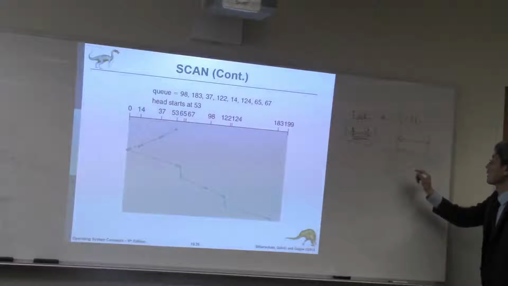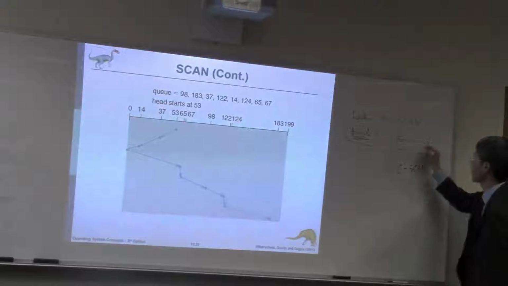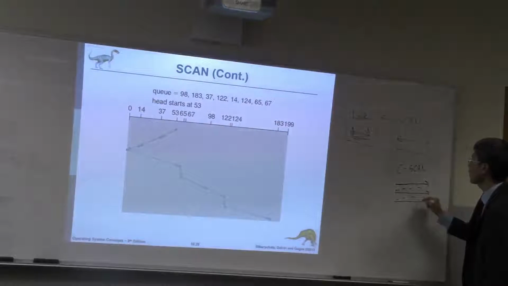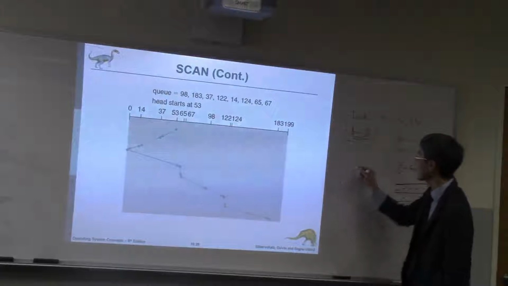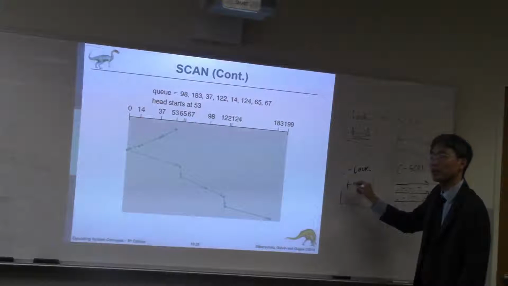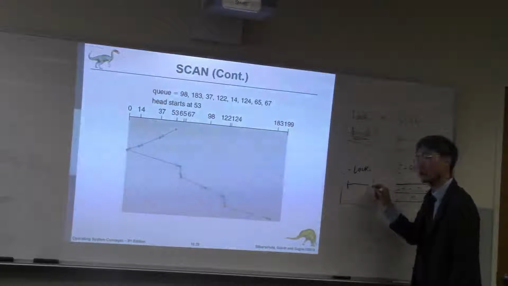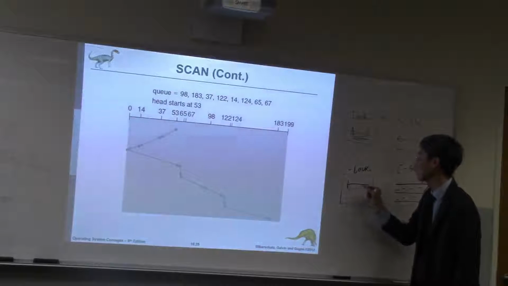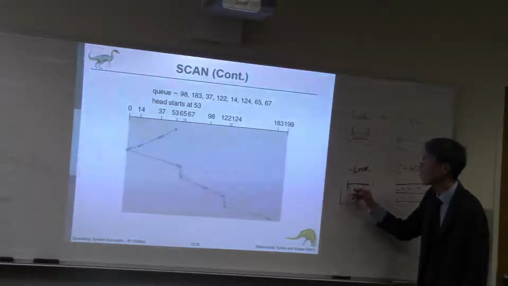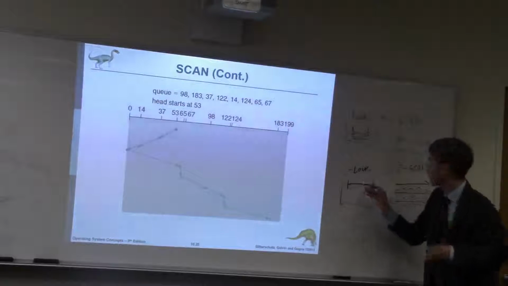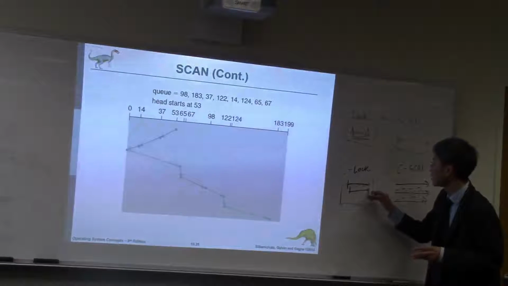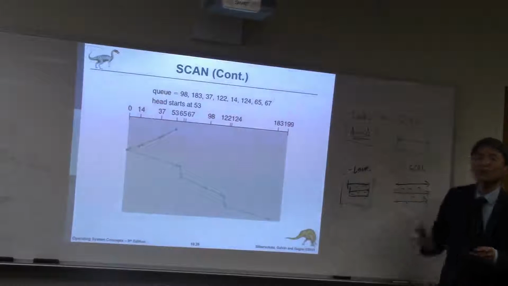That is loop, and C-scan is one way. Read the data, go back. Similarly, C-loop reads the data from the minimum to the maximum cylinder number in the queue, and goes back. While you are moving back, you don't read. After you read the data, if a new request comes in, at this point you check what is the minimum, then read. And check, read. So this is the C-loop.